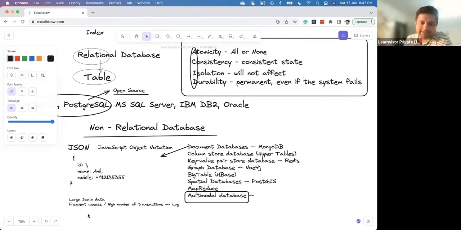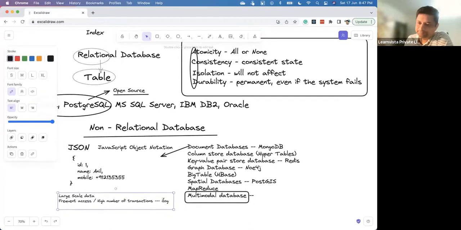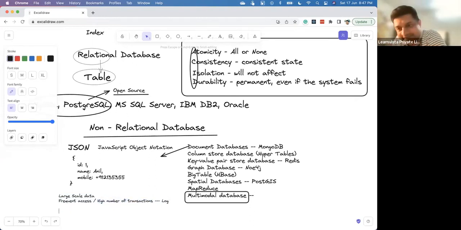System logs have a lot of data, but the data is still text, so it's not that high volume. But what is important is it has a lot of transactions. So many events happen every millisecond and it is logged. So a log database is another example.